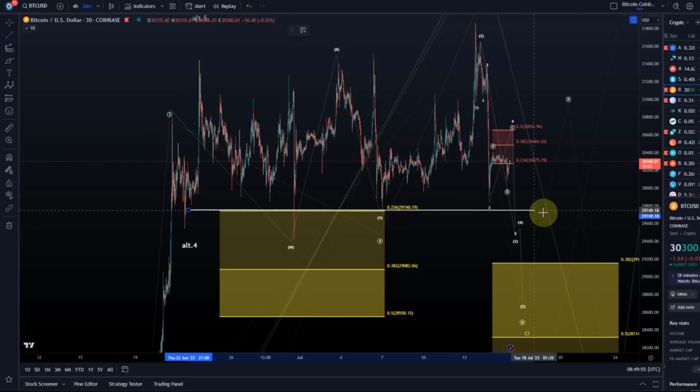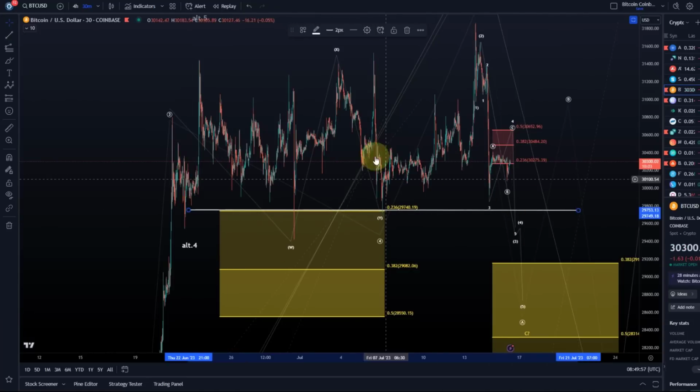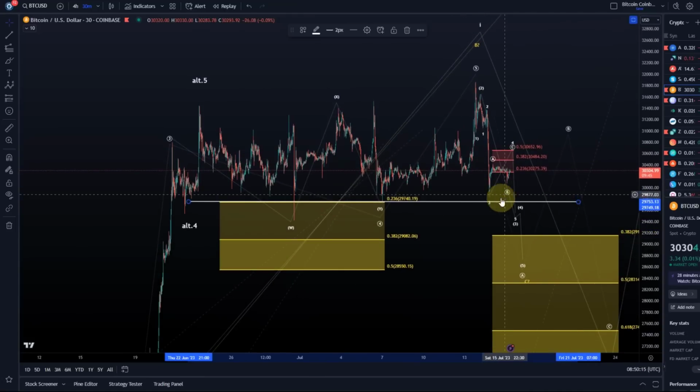So as you can see here, it's this support at around 29,750, plus or minus a few dollars, that needs to break to really take out that structural support. It's very dynamic, so it's not one price level, but it needs to break. Otherwise, I cannot rule out that this is doing another whipsaw movement. You cannot predict these movements, each of these waves. It doesn't make sense. So focus on the bigger picture.